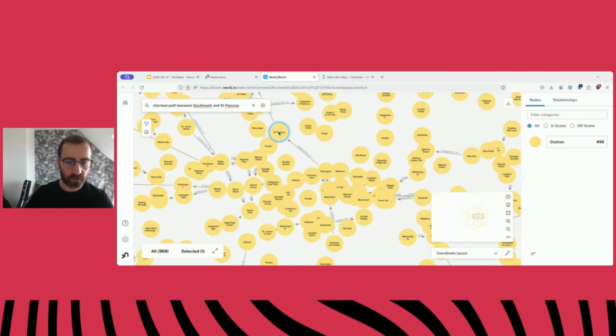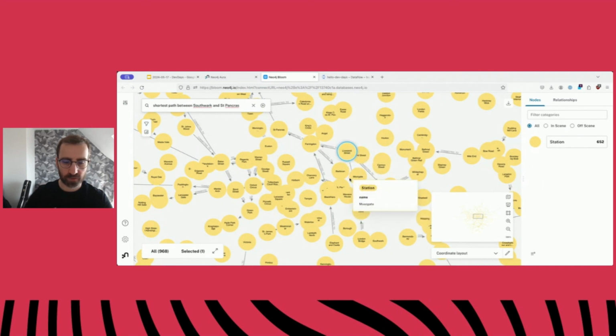Yeah, I'm not going to unveil the whole thing. So we have Saint Pancras, which is connected to Farringdon. Let me try to solve it with both hands. So highlighting would have been great, but that's how it is. Then it's connected to something in this bag of nodes. But yeah, believe me when I tell you it found the shortest path, it probably did, right? Yeah, so here you go.